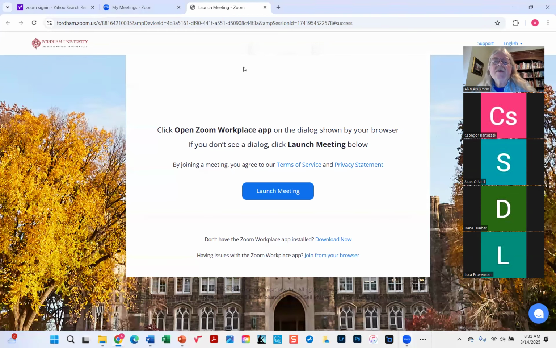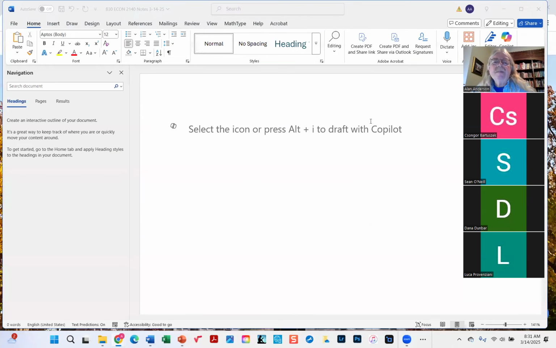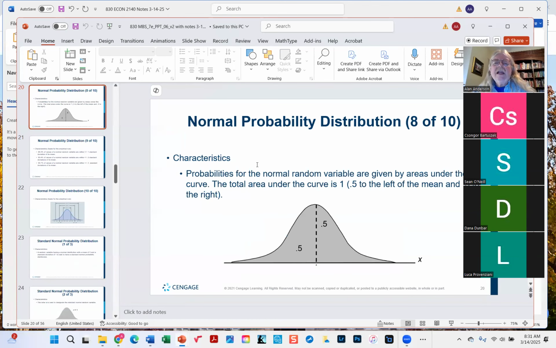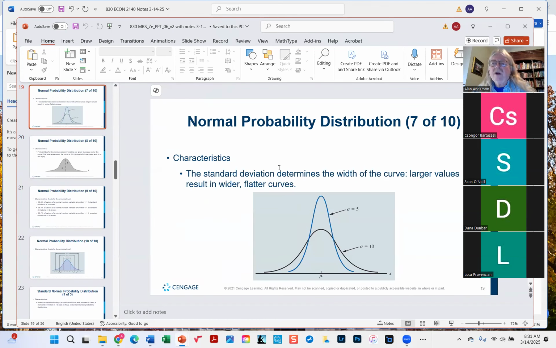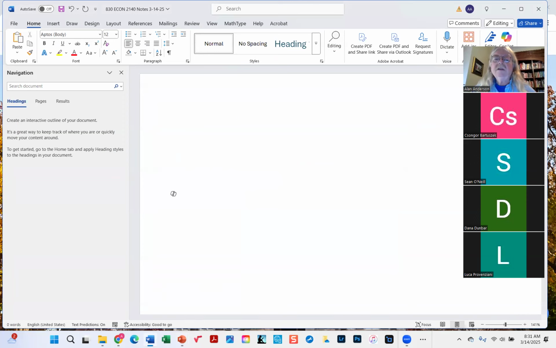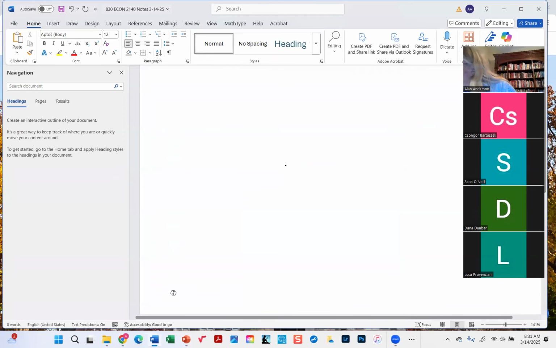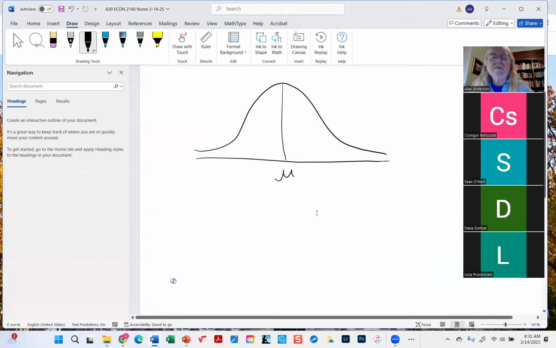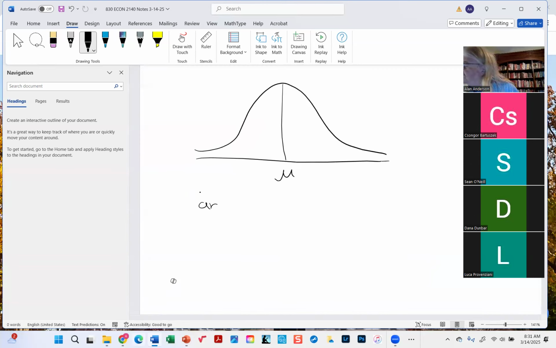Let's go back to our discussion about the normal distribution. All right, so here's the normal distribution. We really pretty much covered the main properties of the normal distribution, but let me just quickly run through them again with you. The curve itself looks like this. And of course, as you recall, it has a mean and a standard deviation. The mean tells us where it's located, and the standard deviation tells us how spread out it is. Because it's a probability distribution, the area under the curve equals 1.